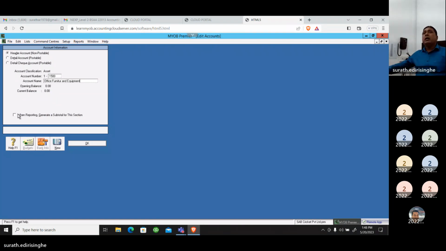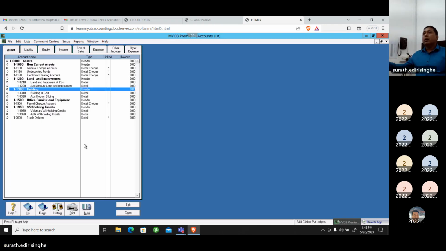Given here the subtotal, the reporting account, header account with the subtotal. Click OK. 1,510, office furniture and equipment at cost.